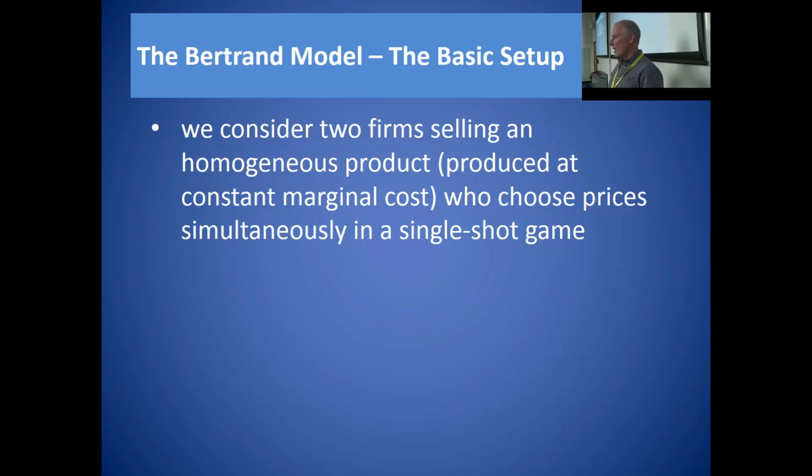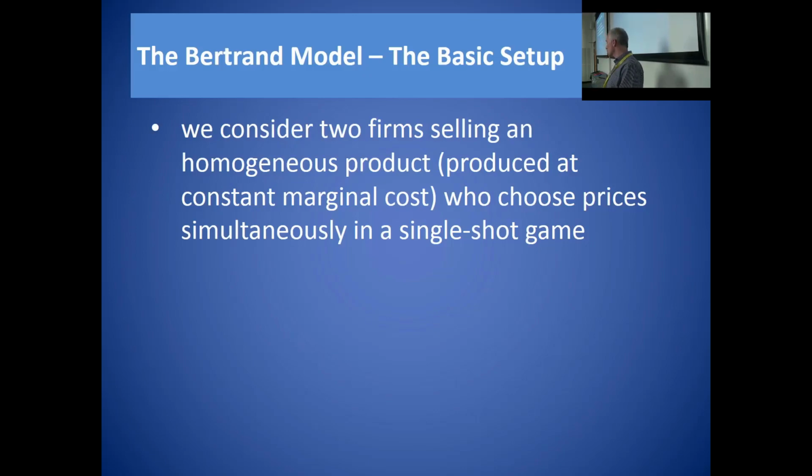So, the basic setup. It's going to be very, very similar to what we did with Cournot last week. We're going to look at a simultaneous move game. So it's a static game where these firms are choosing their strategy at the same time. It just happens to be that this strategy is in terms of price rather than in terms of quantity. But, again, to make things nice and simple, not to complicate things, we'll look at firms who are producing a homogeneous product. There is no brand differentiation. There's no aspect of brand loyalty. It's exactly the same good that these firms are producing.